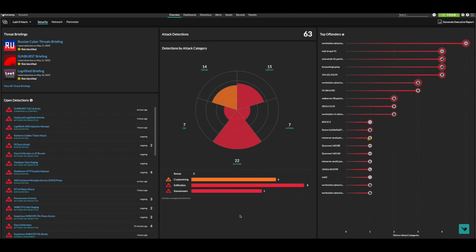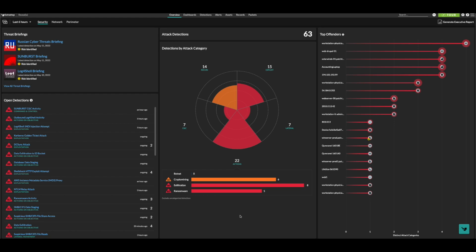Today, I am going to give you a high-level overview of our RevealX network detection and response platform. RevealX operates on the premise that network packets are the richest source of data for security teams, and ingesting them gives us the ability to see everything. Unlike log or agent-based data sources, no attacker can hide from the network. Simply connect a packet feed via a port mirror or cloud tap, and then you have instant visibility into your environment. We learn the complete details of every device and every transaction, and apply our cloud-powered machine learning against that network metadata to detect malicious behavior.